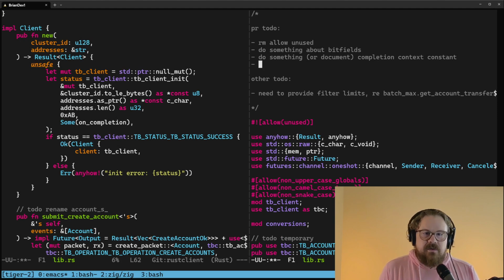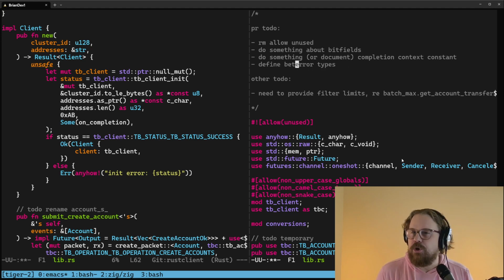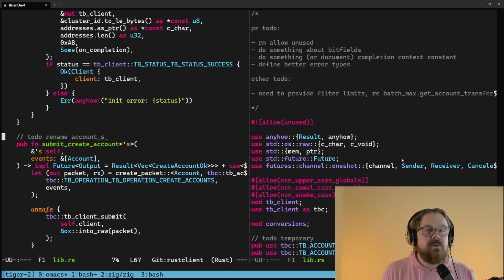We might need to go ahead before we do a PR and define real errors here, which is going to be kind of a slog. Define real error types. Define good error types. Better error types. But otherwise, the constructor looks fine.